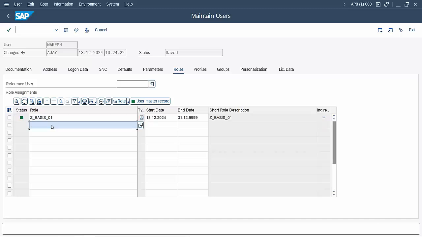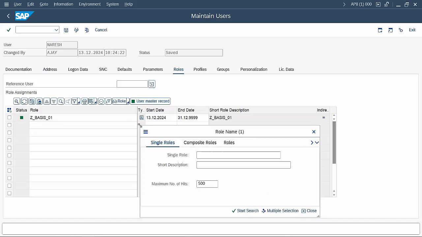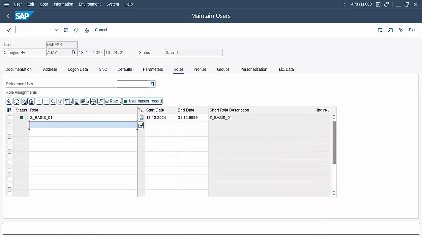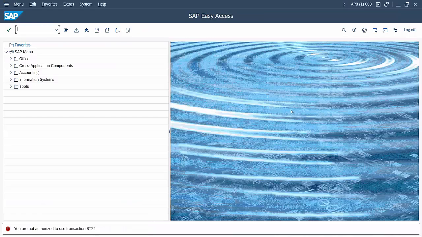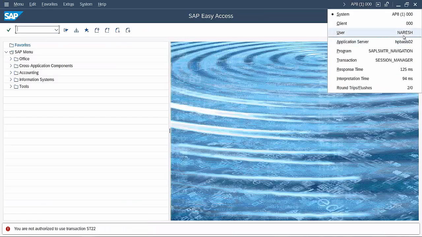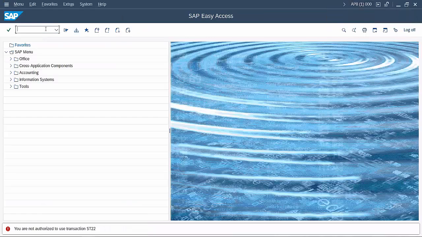If the role is already created and you want to assign existing roles to the user, you provide the roles here and click save, then he can access the roles. This way we can also add roles to users. Now I am on the Naresh user, and I am trying to hit the T codes.